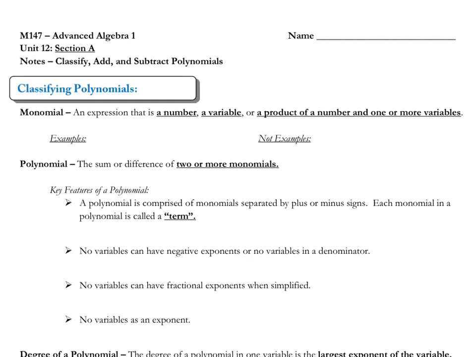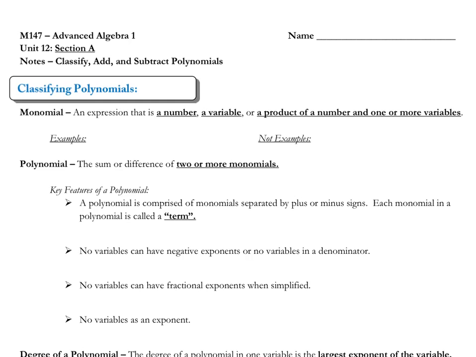We are now going to start a new unit, and this unit will pretty much take us almost to spring break. It's a very important unit in Algebra 1. Some of you might have done some of this already, which is great. There's also going to be a lot of us that it's going to be new. So this unit is all about polynomials. The first thing we're going to learn is classifying, adding, subtracting, multiplying, dividing. And then after the first quiz, we will start learning about factoring and how to solve by factoring.